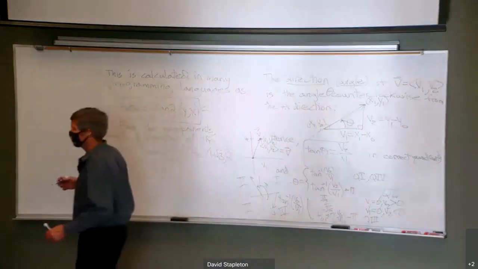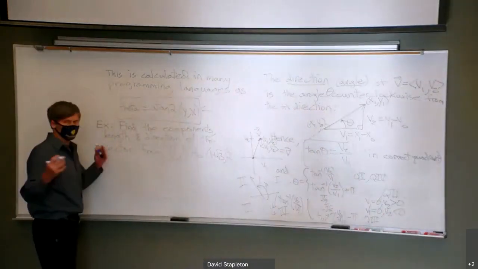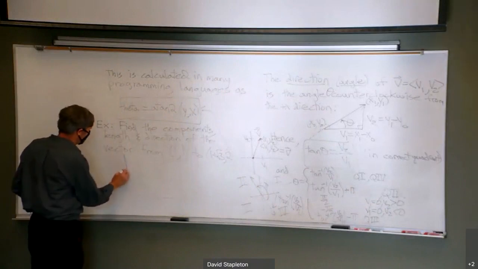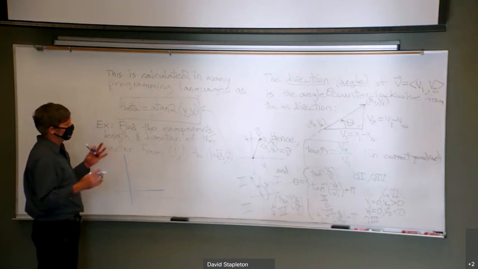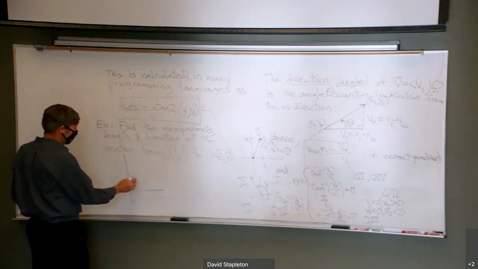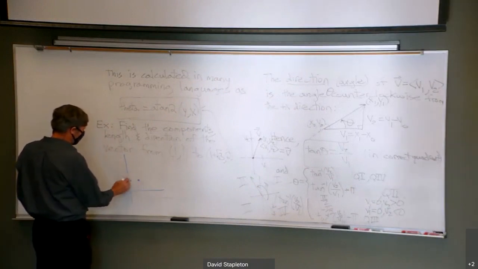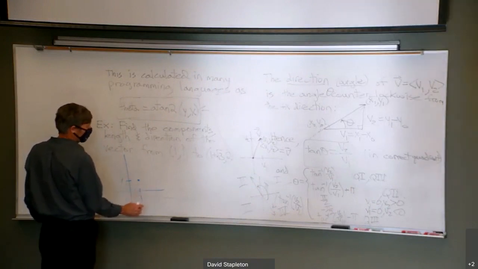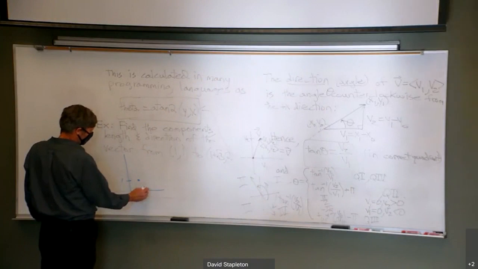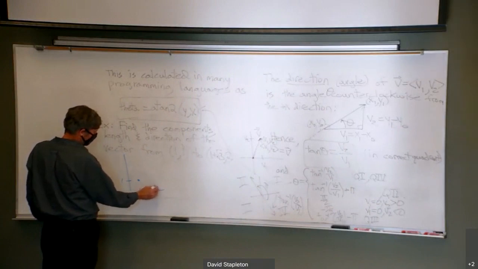I like to draw these. Once you picture these in your mind, I think you're a much better mathematician at this. Despite all the formulas, the picture is worth 1,000 words, as they say, right? So I'm going from the point 1, 1 to the point 1 plus square root 3, 2. So square root 3 is about 1.732. So here's 2, 3. It's about here somewhere. Here's square root 3, about this far.